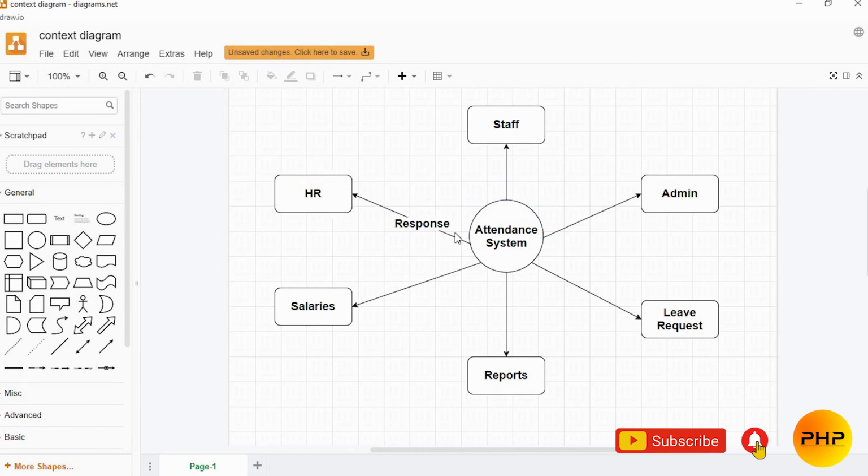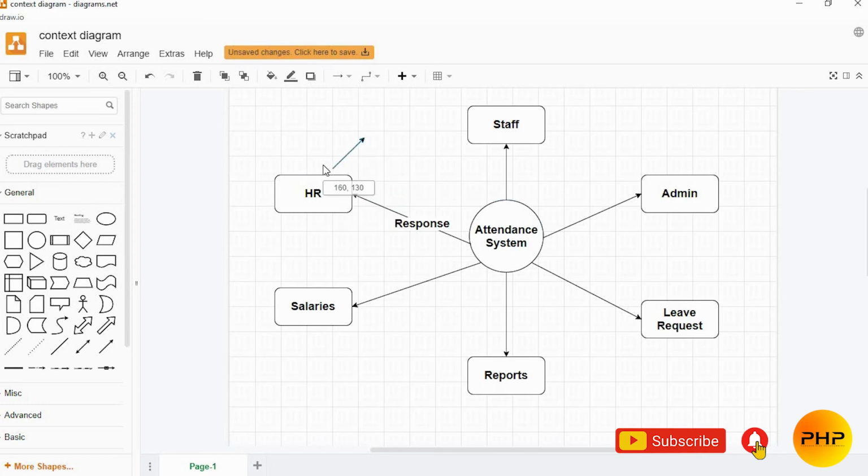That is how we do it. So this represents our simple context diagram for the attendance system. Let me complete this one, then at your end, you can replicate it. Try your hands on it. It will make you understand the thing very well.